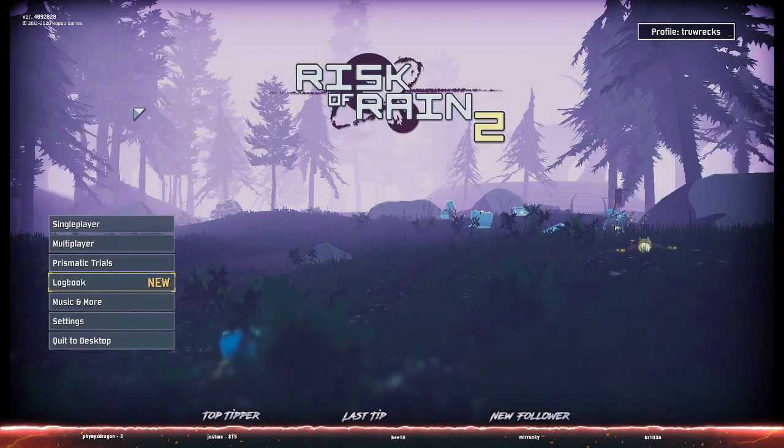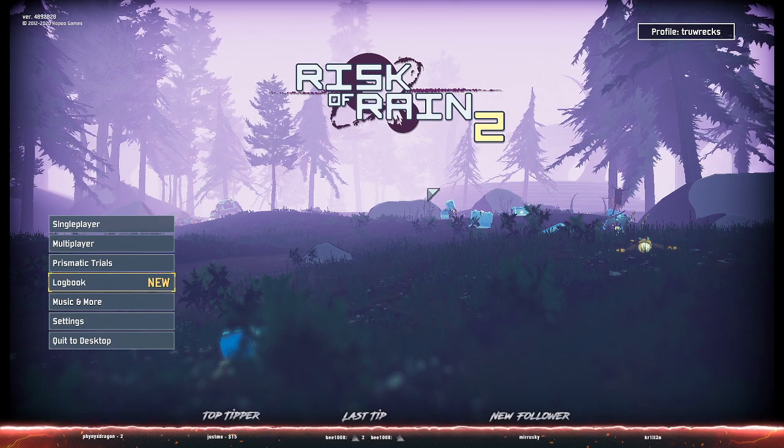I pressed the wrong button. Uh-oh. I didn't want to do that. Hold on, let me re-invite you, because for some reason it took me too far out. You exited. There we go. Yep. Don't know why it wanted me to do that, but here we go. Okay.